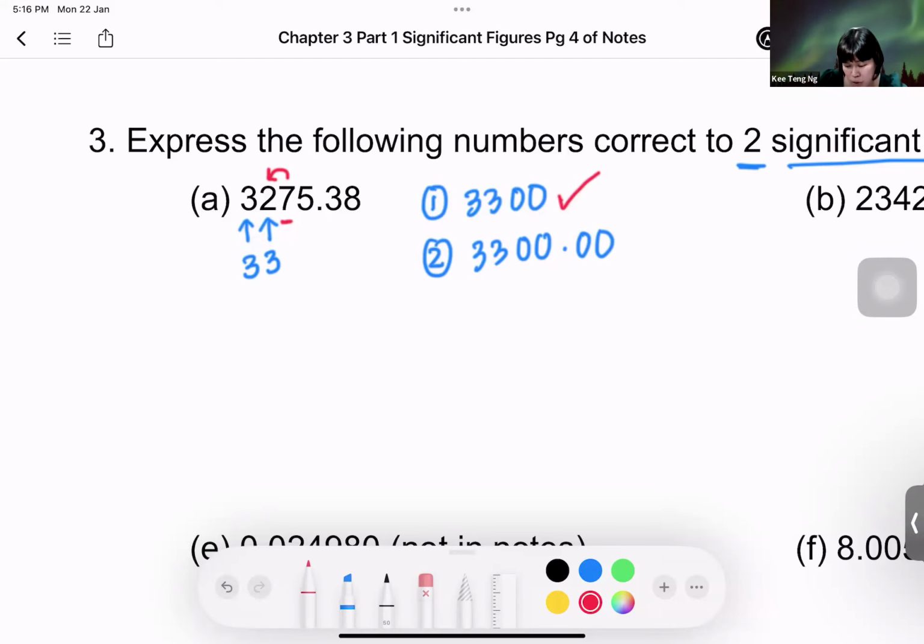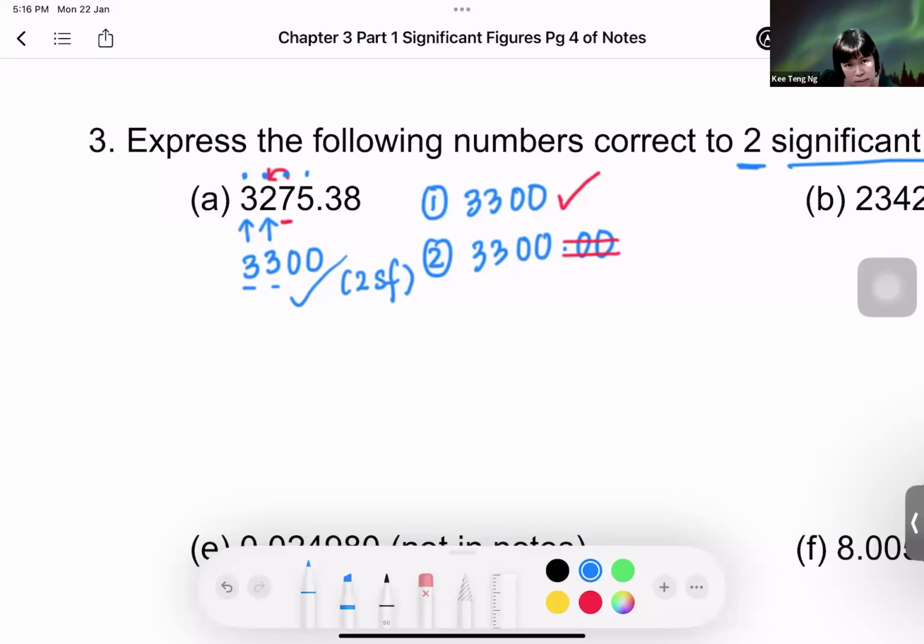Did you choose the correct option? So my correct answer now, to put it in the correct place value, I just need to put another 2 more zeros because this is in the ones, tens, 100, 1000. So this will be 3,300. I already got my first two in the correct place value. I do not need additional zeros at the back to help me to improve the accuracy. I already met my basic requirement. This is the answer in 2 sig fig.